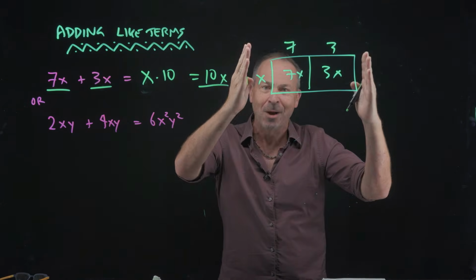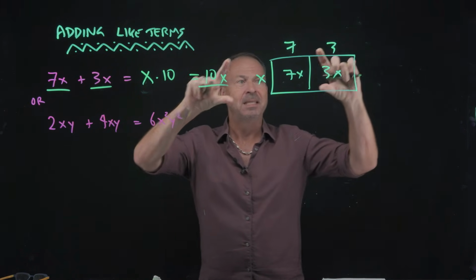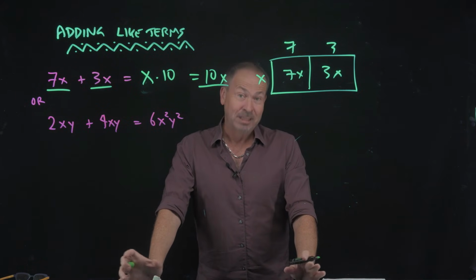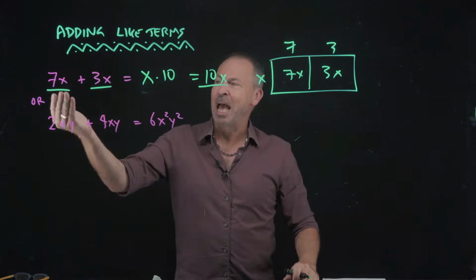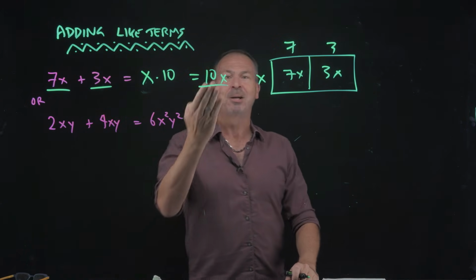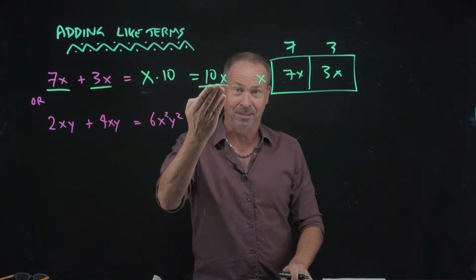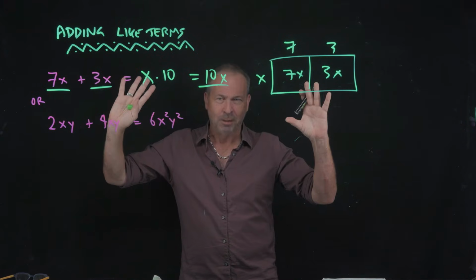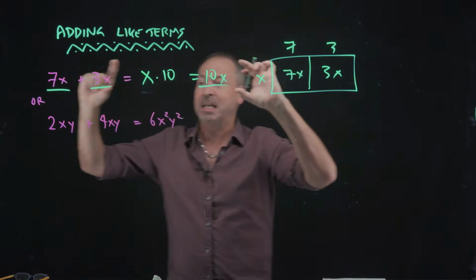Maybe using the area model could actually help. Write down the areas of the pieces you've got, and then see if you can actually work out the dimensions of the rectangle to guide you. All right. Now, what's lovely about this, it actually matches our English language. If I have 7 apples and 3 apples, I will have 10 apples. If I have 7 cows and 3 cows, I'll have 10 cows. And you could read this as saying 7x's plus 3x's equals 10x's. A lot of people just say, think of it that way. But actually, that's sort of intuitive. But you know what? That intuition is completely aligned with the math. The math agrees with that intuition.